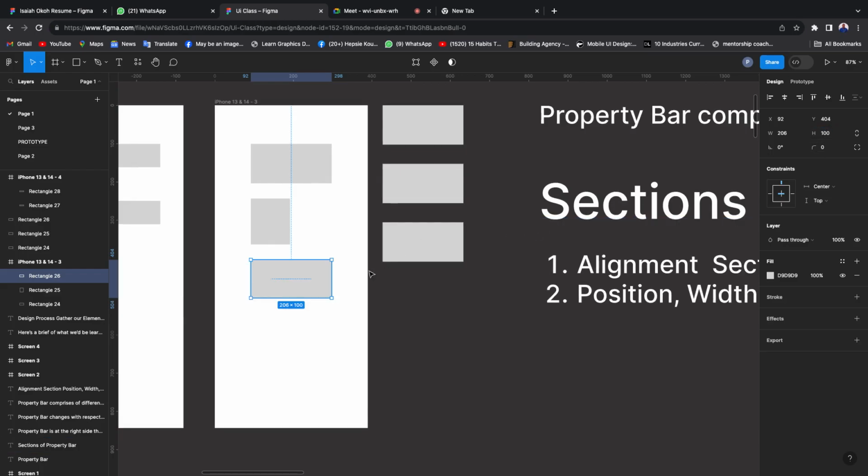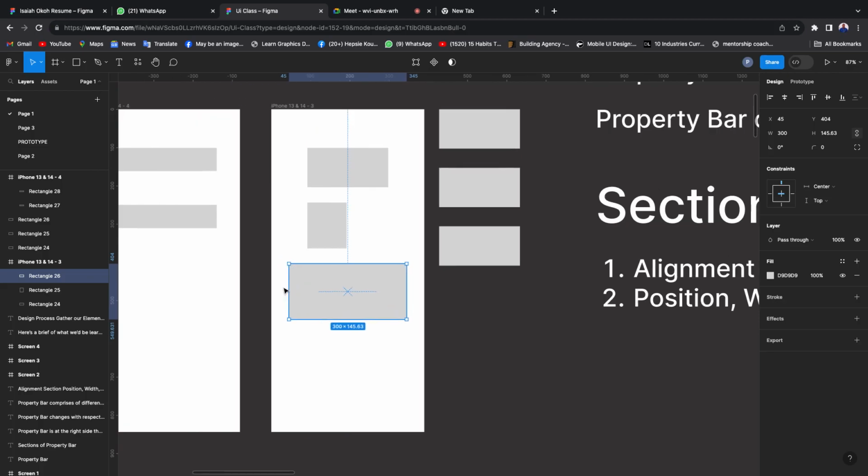So if I want to increase this now, and as I'm increasing the width, the height should also increase, I keep it on constraint proportion. I've just clicked on it, so it's not constrained. If I increase the width to, let's say, 300, you see that the height also increased. Did you notice? So that's when it's on constraint proportion.